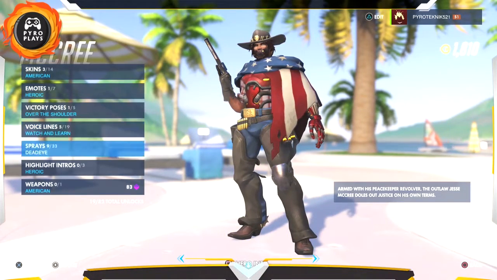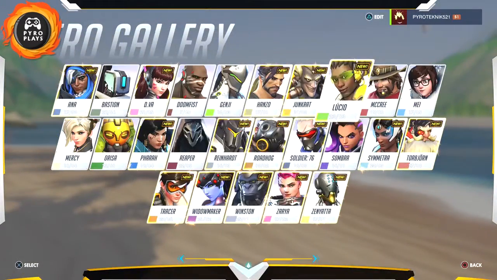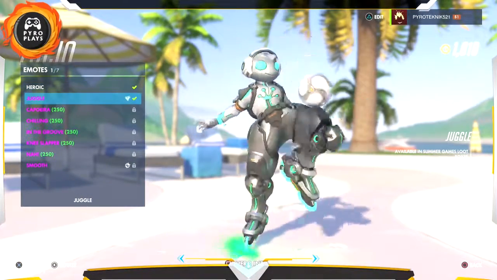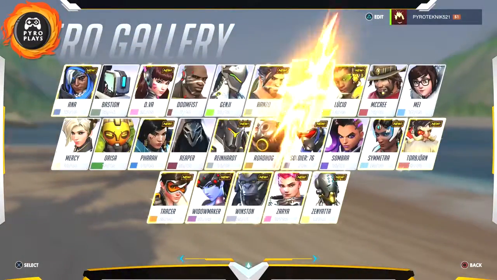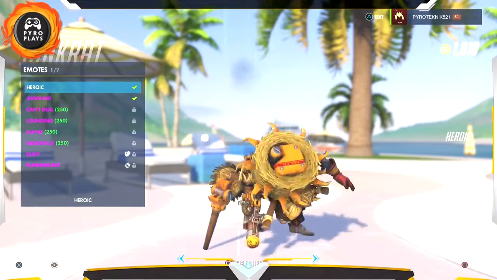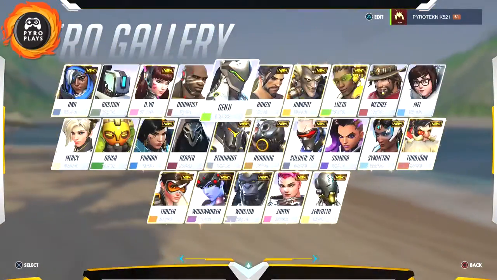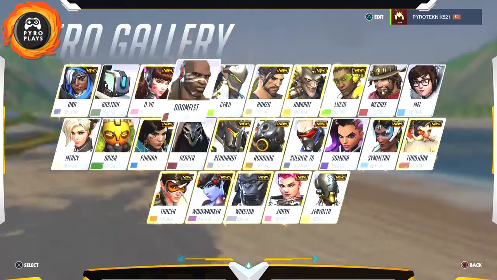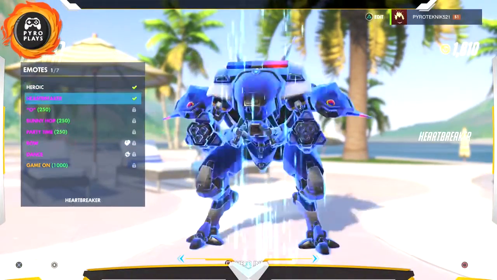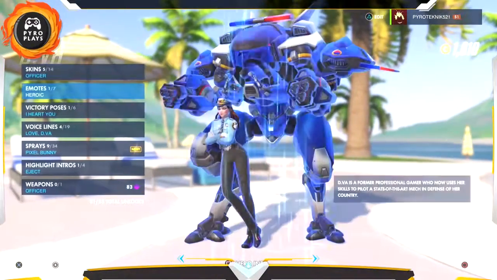So we added the spit emote, highlight intro. Nope, he's not there. Let's go back. Did we have any emotes for Lucio? Oh, the juggle. Okay, did we have any, we had emotes for Junkrat. Okay. Did we have emotes for Hanzo? No. Genji? No. Didn't check these for all these other people, sorry. Emote for... Okay, so we did have one for her.